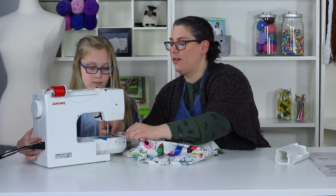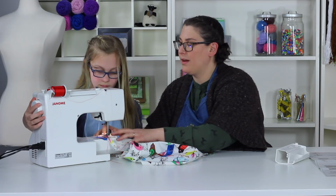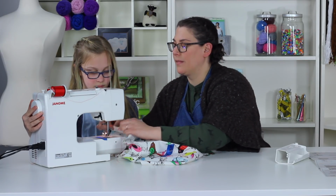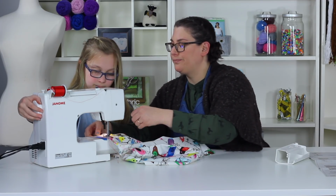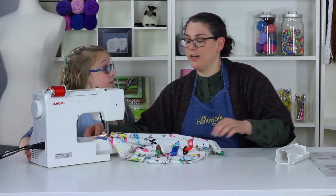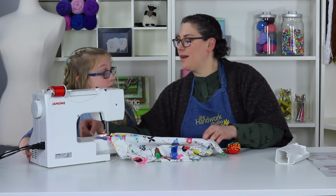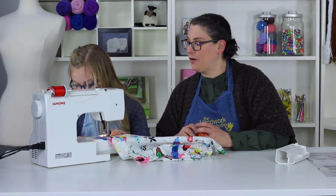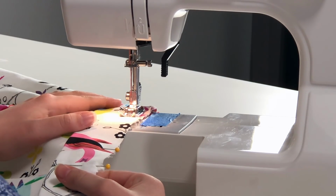Anna is on the correct stitches. We're going to put the needle up, put that right under there, and I'm going to go ahead and remove the pin. Okay, you can put that down. And Anna, I'm going to continue to help you with this. We're going to remove the pins as we go. You really just want to make sure you're keeping everything nice and straight in front of you. Okay? All right. On your marks. Get set. Go.